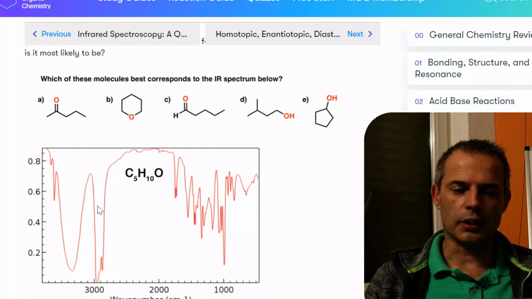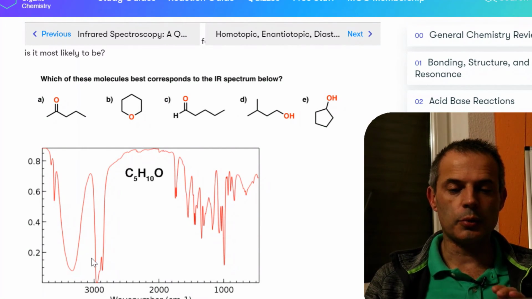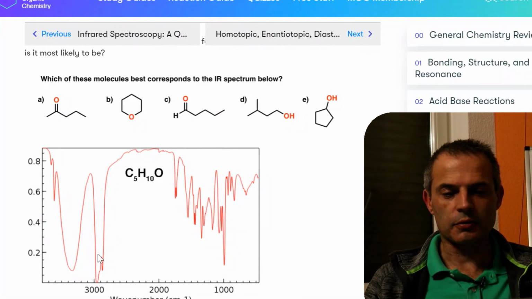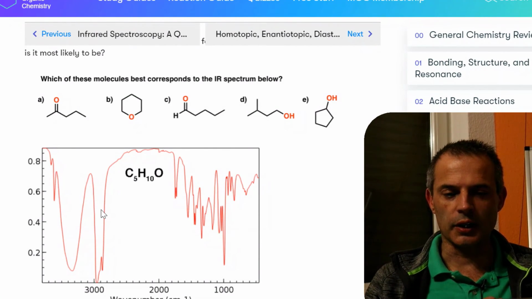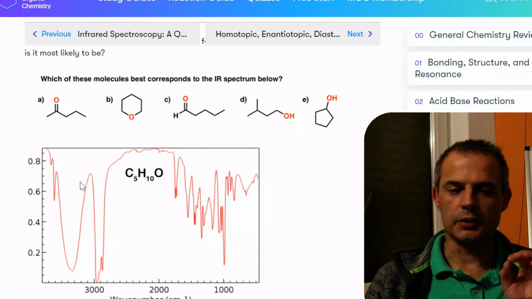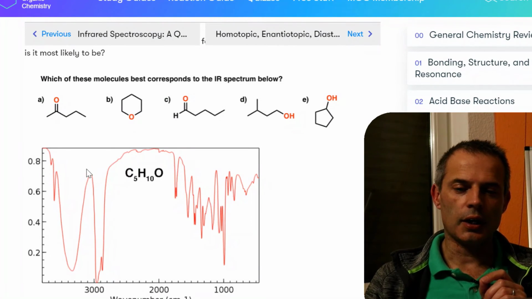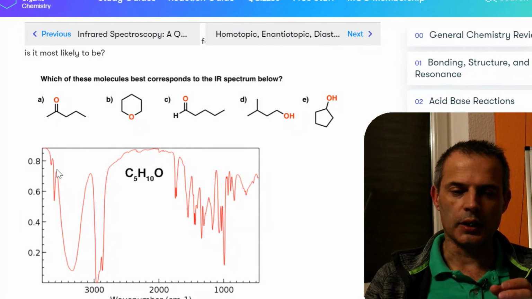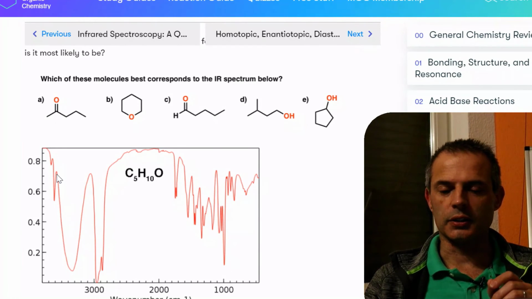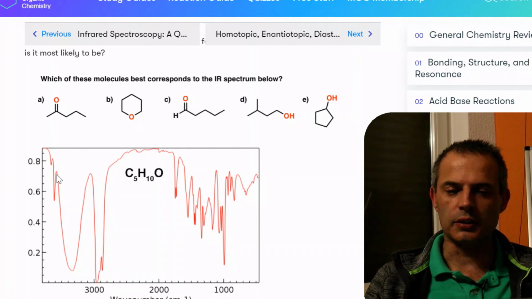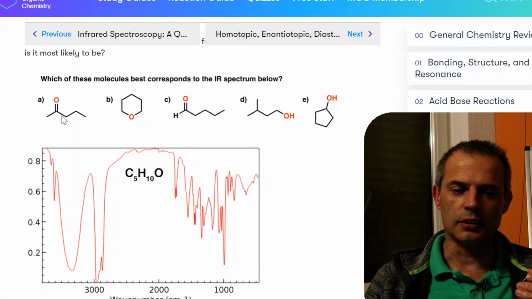So let's first of all check where our carbon-hydrogen peak is. So this is our carbon-hydrogen peak. There are others, obviously, but this is the one that we're interested in right now. That's going to give us a reference for where the other ones are. Above it, we would expect to see OH if we're going to, and we can see this lovely broad peak here. It's very big and it's broad, which tells us that it's hydrogen bonding to something. So we've got OH in our molecule. That tells us that A is not right. B is also not right, C is probably also not right, so it's one of D or E.